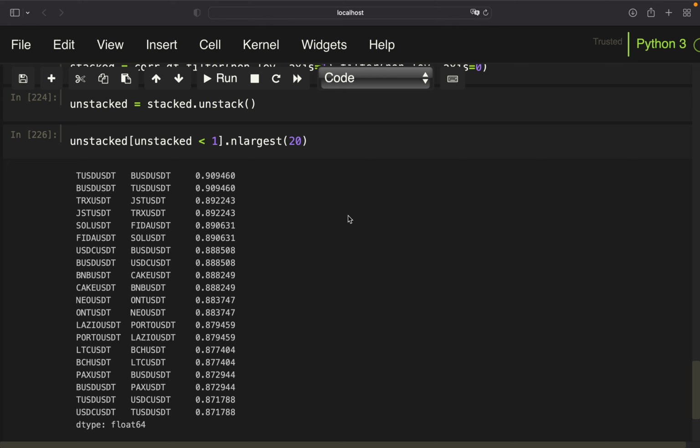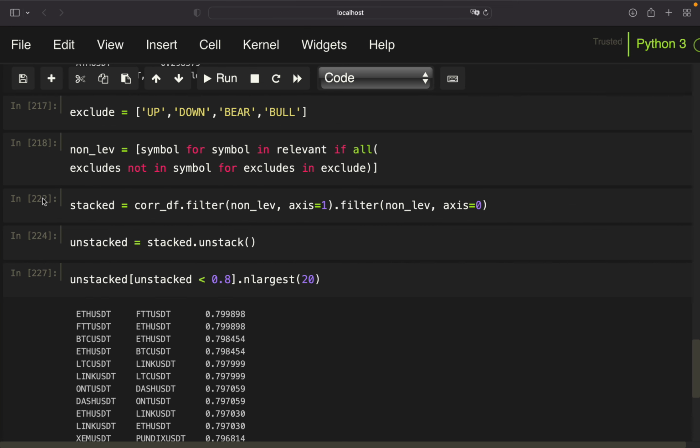So is there anything interesting here? Well, it depends on what coins you're interested in, right? So I see Cake is very highly correlated to BNB, BCH highly correlated to LTC. Let's actually take a look at the even lower correlations.